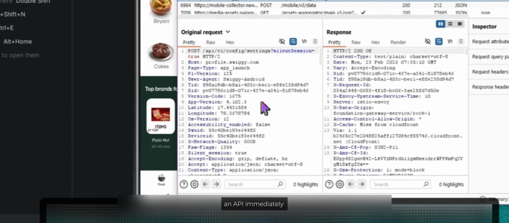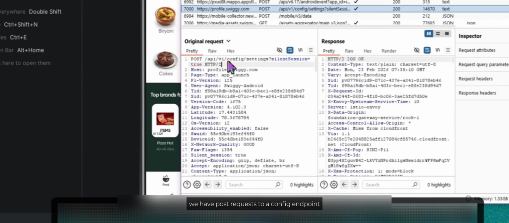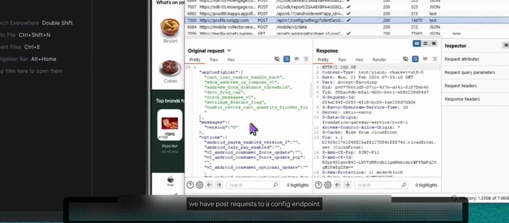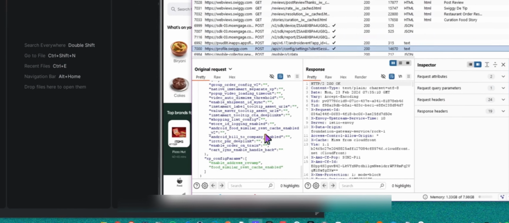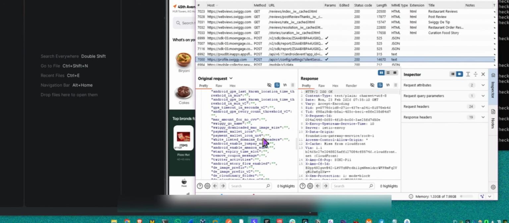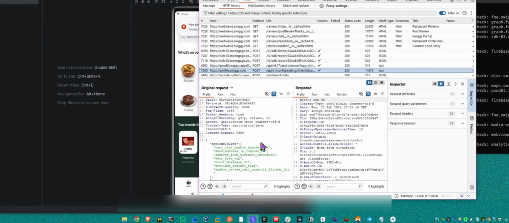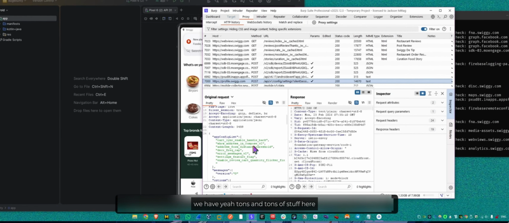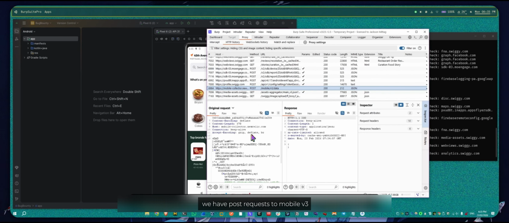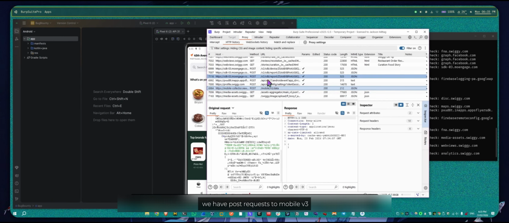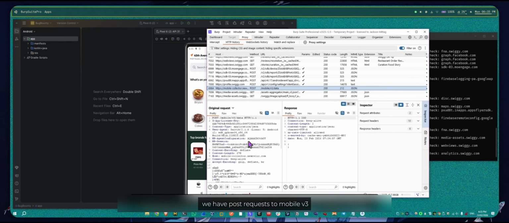We have an API immediately. We have post requests to a config endpoint. We have tons and tons of stuff here. We have post requests to mobile v3.